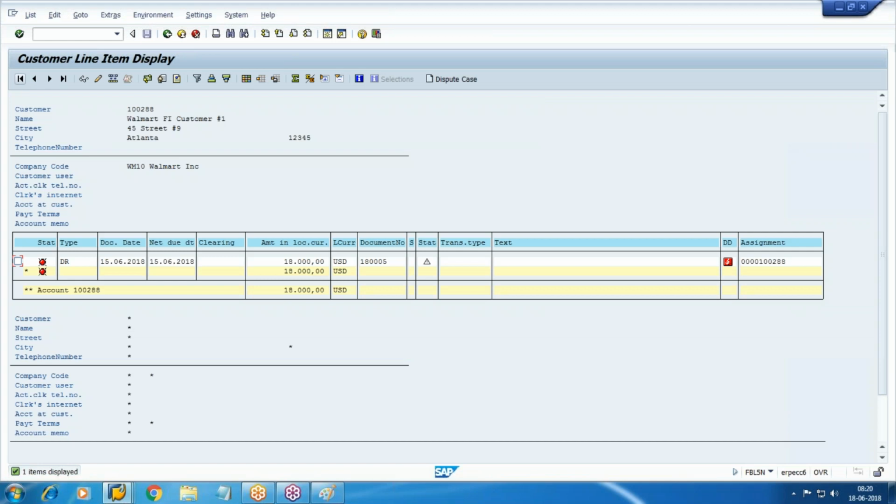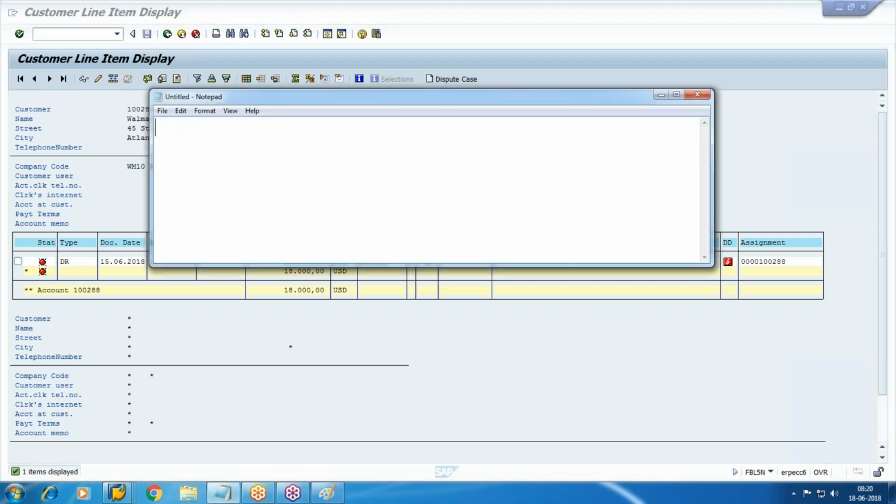So we are going to raise the bills. What is the accounting entry for bills receivable? It is as if collection. Normally what we do, we debit the cash account or bank account, and we credit the customer. Then it is going to convert into a cleared item. So that means 18,000 will convert into a cleared item by posting this entry. Now instead of the cash account, we are going to raise another account. So we are debiting the customer once again.